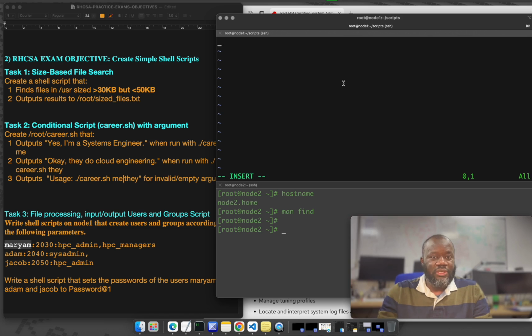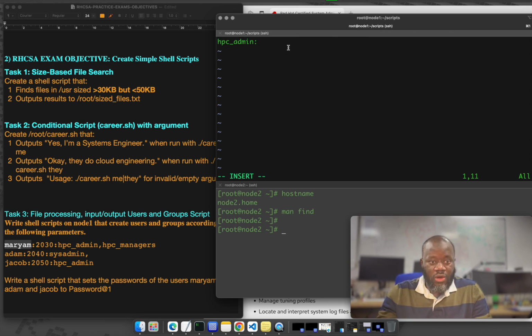Groups will have names, so let's start with HPC admin. They will have names, and they would have group IDs, GIDs. This can be any value. If you are given this in the exam, you use that. But if not, you can use any value for the GID, but the UID has to be what you're provided with.